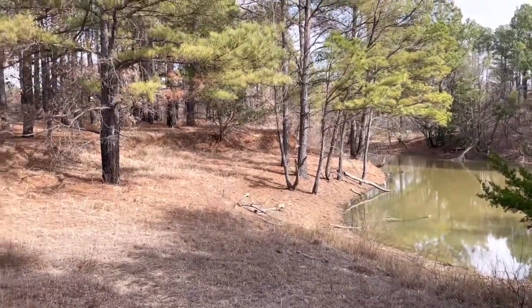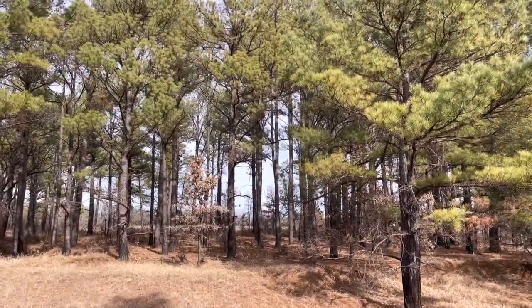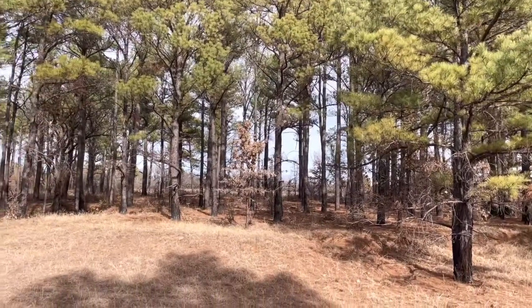Okay, I'm about 11.7 miles in for the day, and man, there's some nice dispersed camping area here. It's got some water. Let's go down here and look. Yeah, out there underneath those pine trees. Heck yeah.